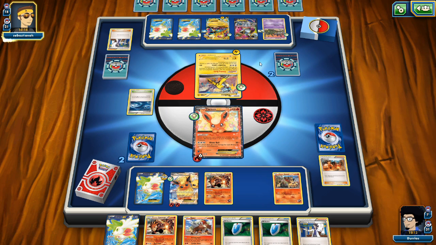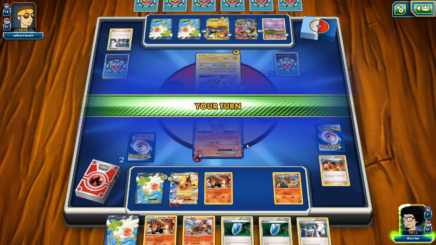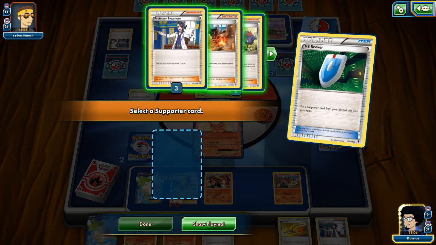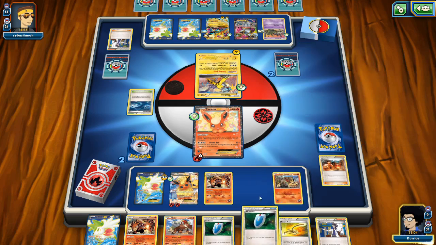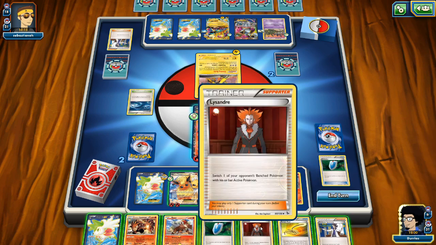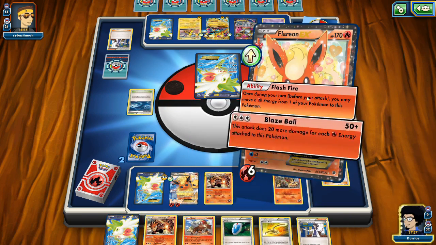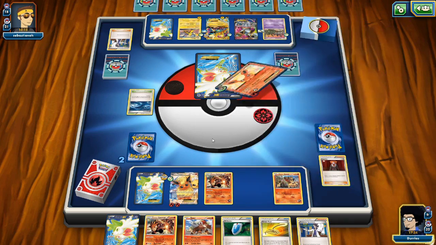Why is that? Oh, so we need to Lysandre. Okay, yeah. So we need to Lysandre, but we can do that. Oh, we can even Escape Rope. Well, let's just Lysandre. There's no point wasting any time here. Let's Lysandre for the KO on the Shaymin from our opponent. Oh, what a relief.